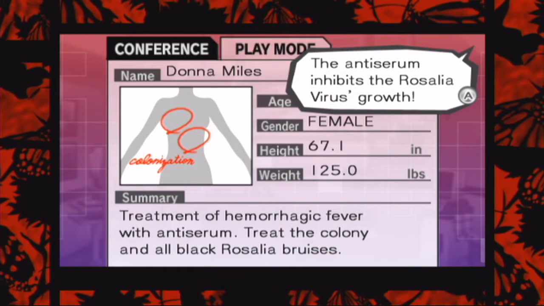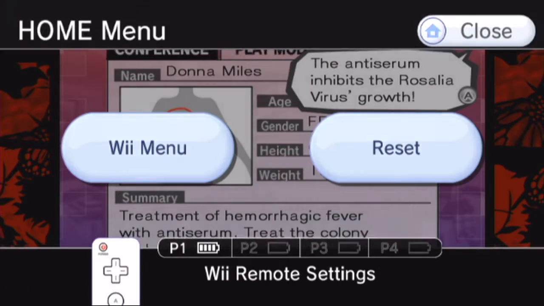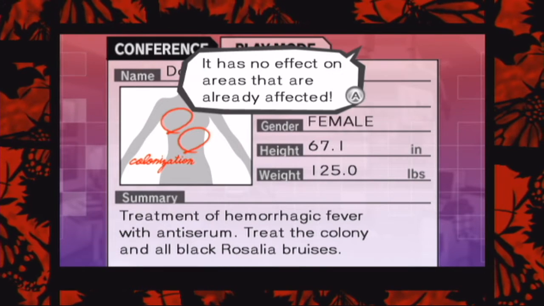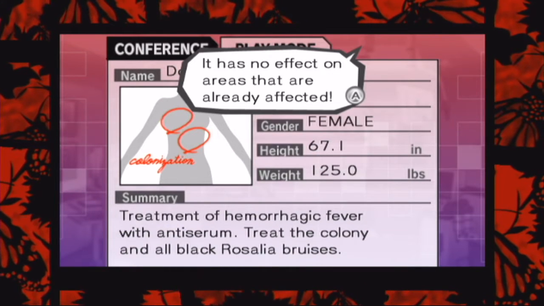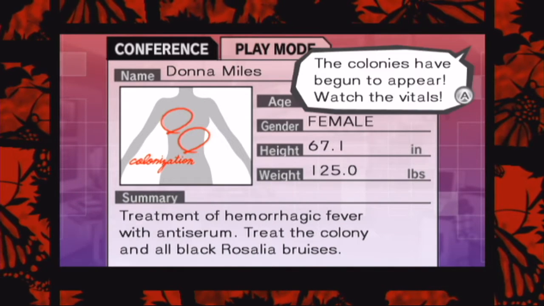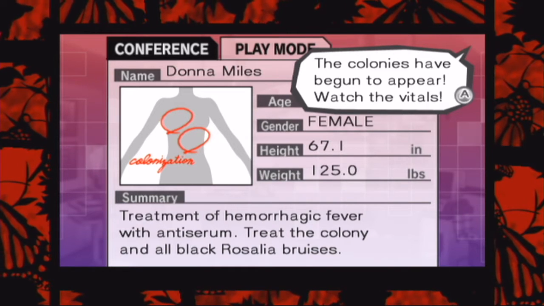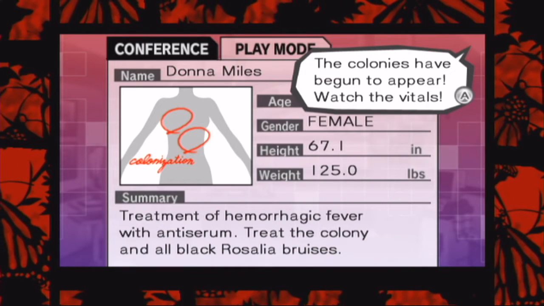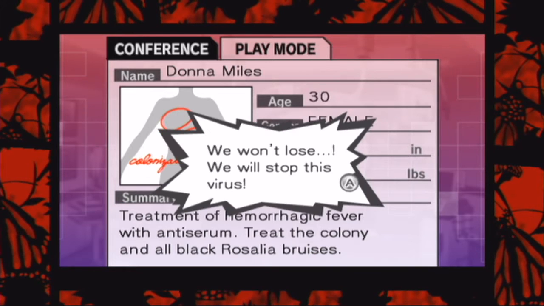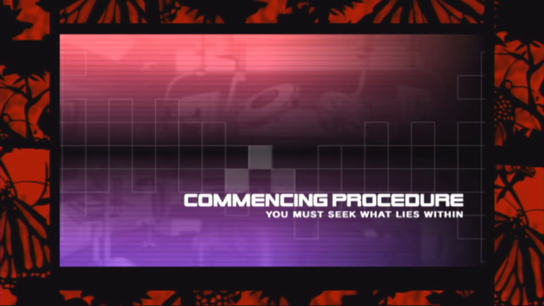The anti-serum inhibits the Rosalia virus's growth. Thank goodness. Oop. Don't mind me, I'm just pressing the home button. On areas that are already affected. Understood. I'll inject the serum after treating them. The colonies have begun to appear. Watch the vitals. Okay, so we still have to treat it. And then, well, I guess we'll see. We will stop this virus. It looks like it isn't just a, like, fix everything. You still have to do what we've been doing, I think.